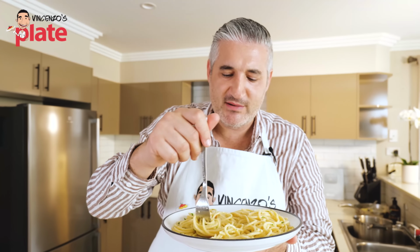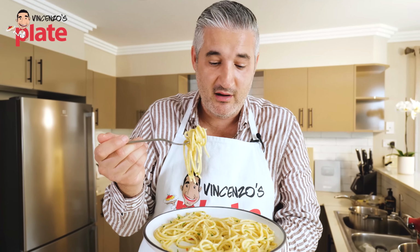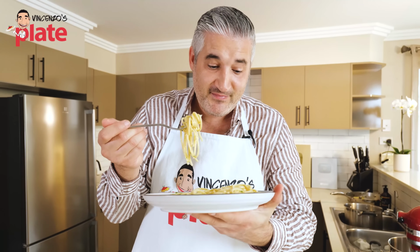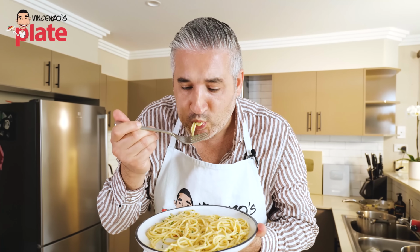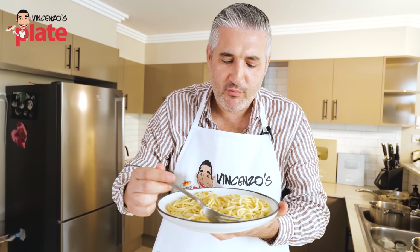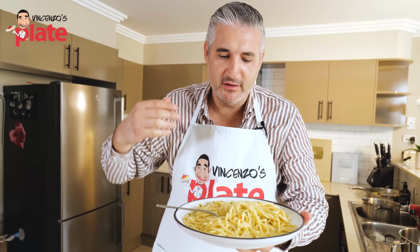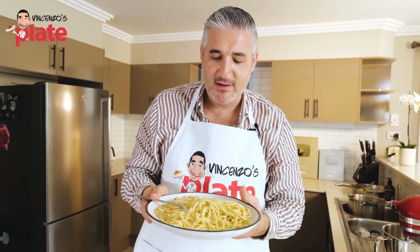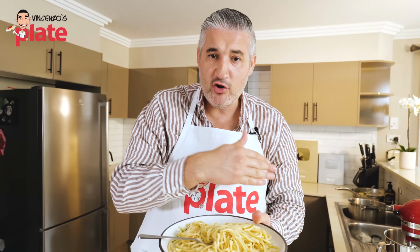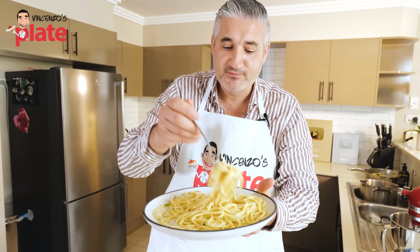Beautiful combination of simple ingredients. Extra virgin olive oil, yes, is the most important ingredient here. And yes, there is a generous amount in there, and I can feel it. Smooth, easy to eat. Kids will love it. You will love it. Your best friend will love it. Everybody will love it. You want more parsley, put more parsley. More garlic, more garlic. Less oil, you put less oil. But this is an easy technique that anyone can do. Anyone.